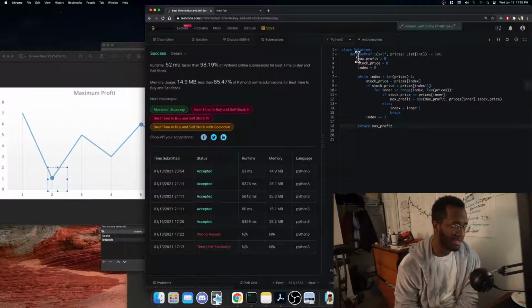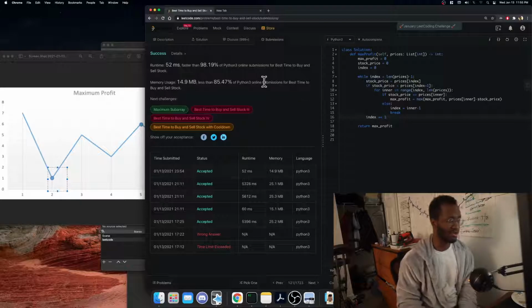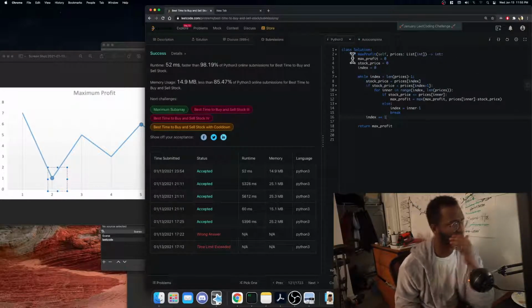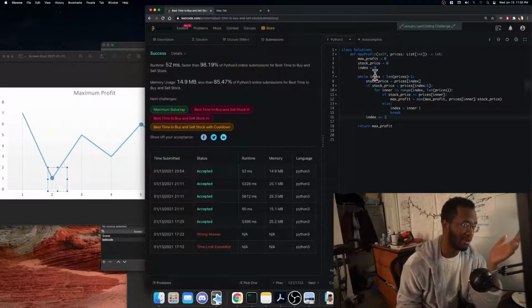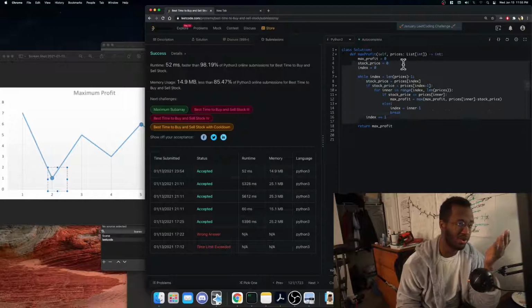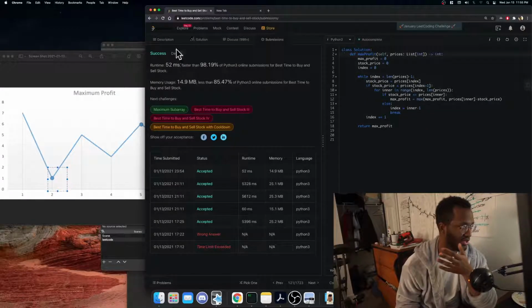The time complexity here, we have a double for loop. We're optimizing a little bit, but worst case complexity here is going to be n squared. Space complexity here is going to be constant space, since we're just using a few different variables to calculate the maximum profit. It's also constant because the variables used to calculate this aren't going to scale with the input to the function. So that is best time to buy and sell a stock.